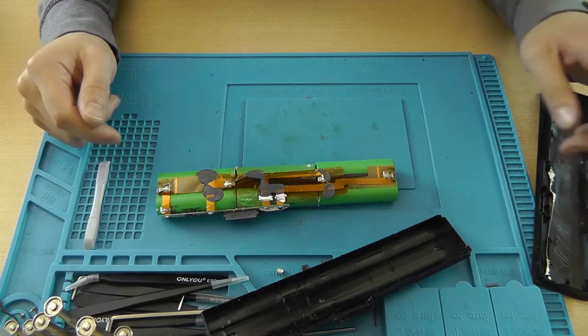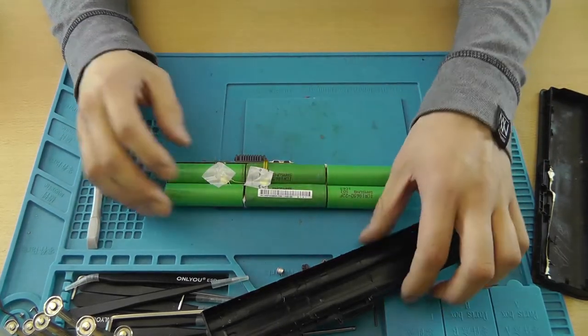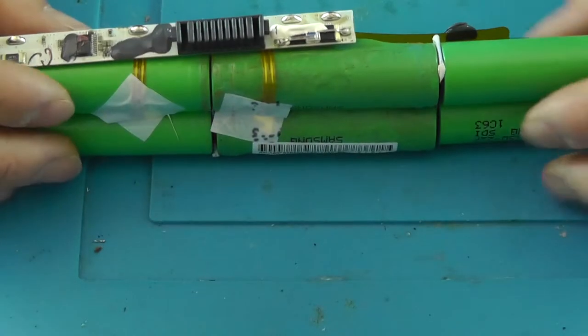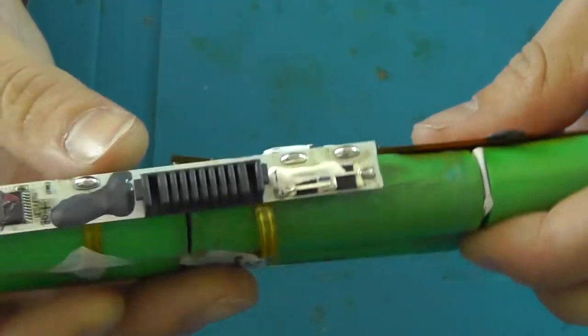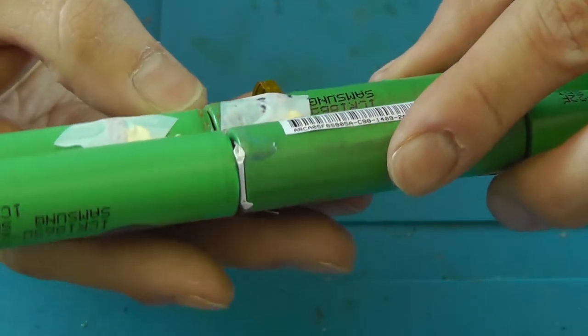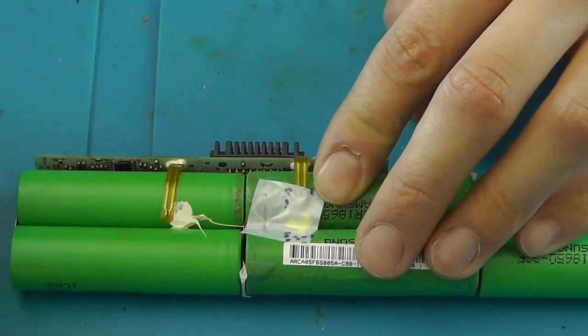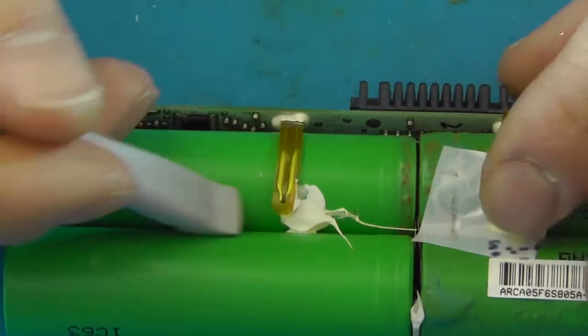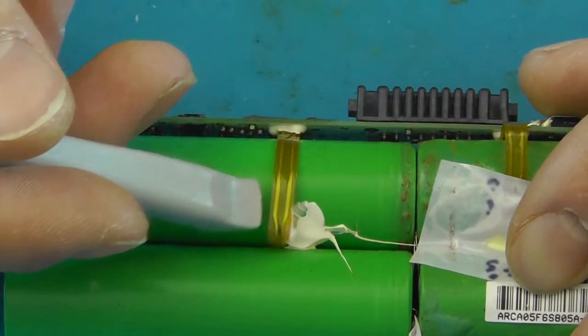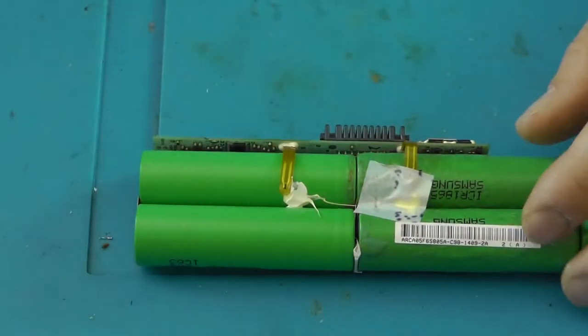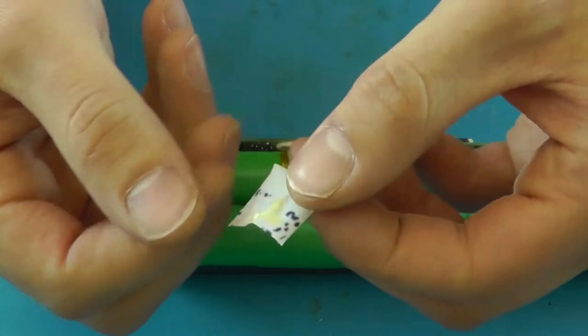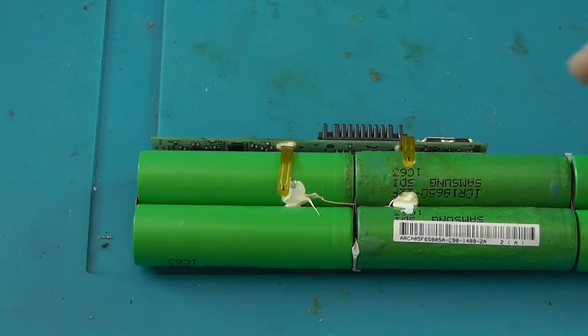Just noticed how thin the wires are. Oh, these are the wires for the thermocouples. The temperature of the battery is monitored by the battery management controller so it doesn't overheat. Just pry it out a little and you can lift it out as a whole. These are the battery connectors. They use flat flex cables for that. They mostly use real wiring, but these don't.